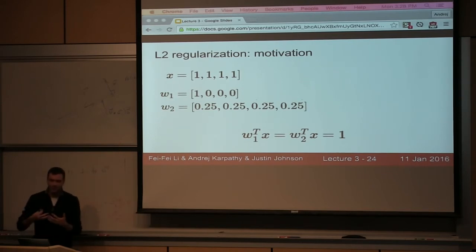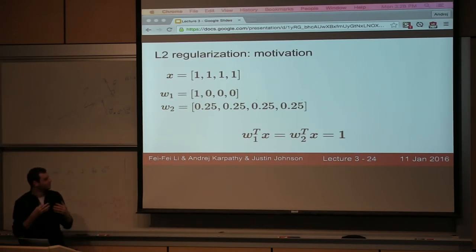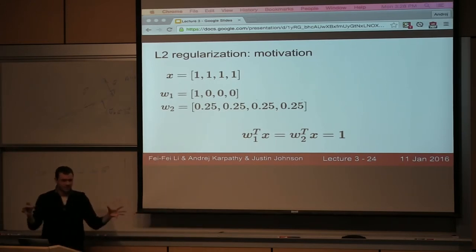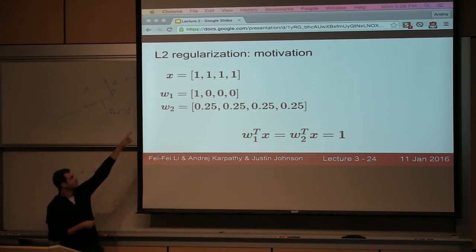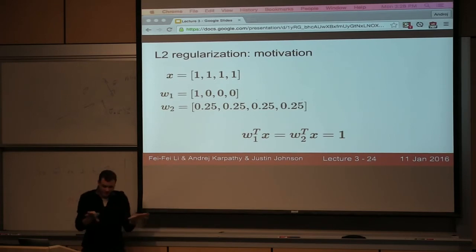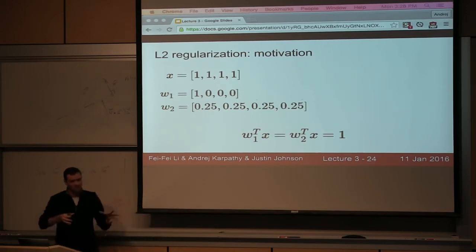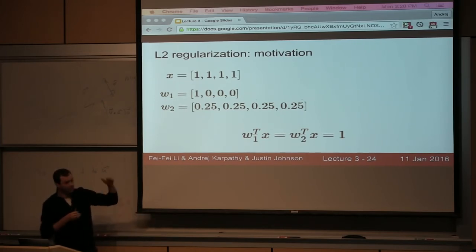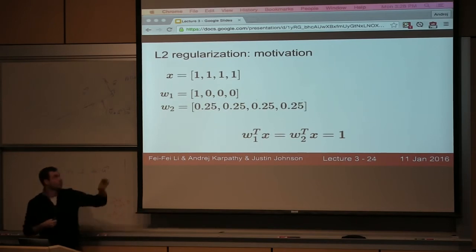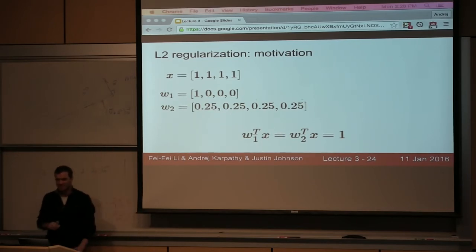One of the intuitive ways in which I can try to pitch why this is a good idea is that W1 is completely ignoring your inputs 2, 3, and 4. But W2 is using all of the inputs, right? Because the weights are more diffuse. And so intuitively, this just ends up usually working better at test time because more evidence is being accumulated into your decisions instead of just one single evidence, one single feature.